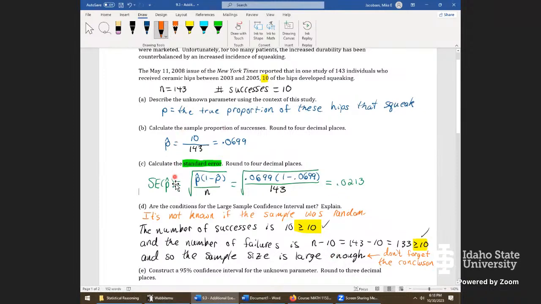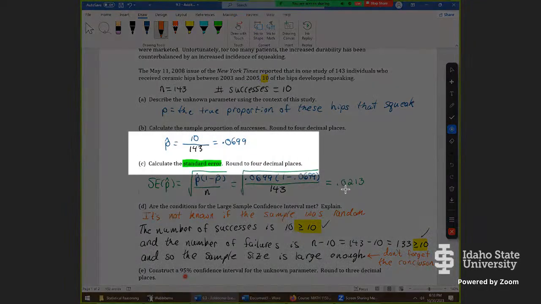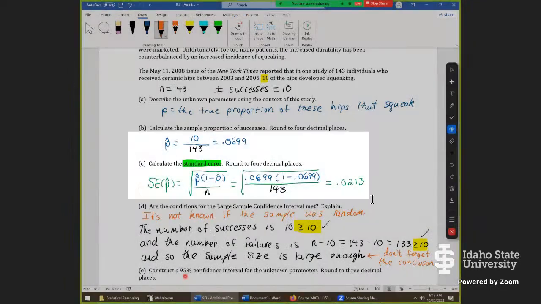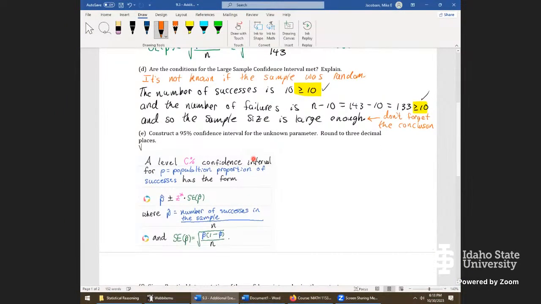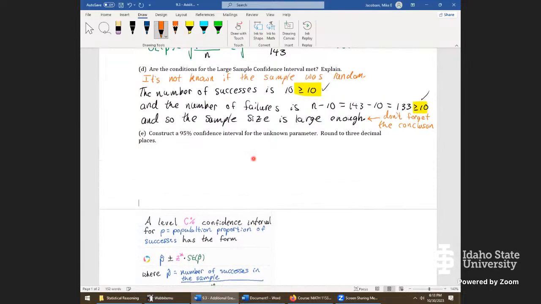Okay, so we've done most of the main computations. Here's p hat, here's standard error. Now we're finally going to do a 95% confidence interval. Any questions, folks, before we give this last portion a try? Okay, let me grab this information. This is where I would be looking to finish the last of the problem. So, put all this down below.